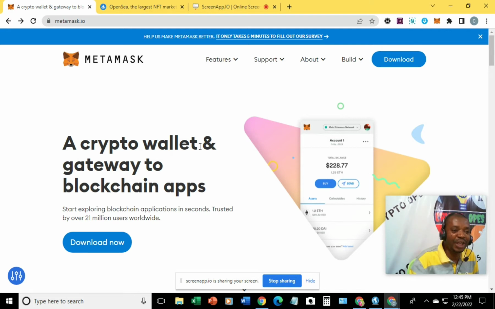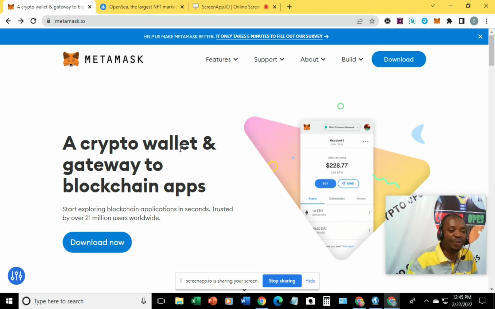You can use it to keep your money safeguarded on the internet. That is what MetaMask does for you. So all your digital currencies, all of them, you can put them on your own MetaMask. So we are on the website to get your own MetaMask. It's absolutely free. You are not paying anything.